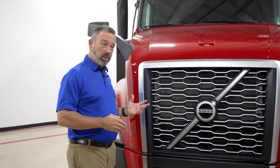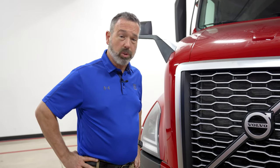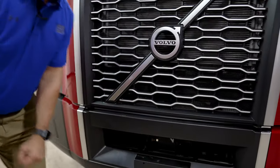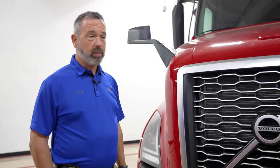I'd like to start off at the front of the truck, talking about some features built into the truck to protect the driver — safety features to protect you, the driver. Volvo's always been a company focused on safety. Safety's in our DNA, whether it be the car division or the truck division. I want to talk about the Volvo Active Driver Assist system, which is your collision mitigation system. We use the combination of a radar, which is here, and a camera up there. What it does is eliminate false positives on a large scale, because the radar picks up the metallic object and the camera validates that it is something it needs to initiate the collision mitigation for. No system is a hundred percent perfect, but with the combination of radar and camera, you do eliminate a lot of false positives.